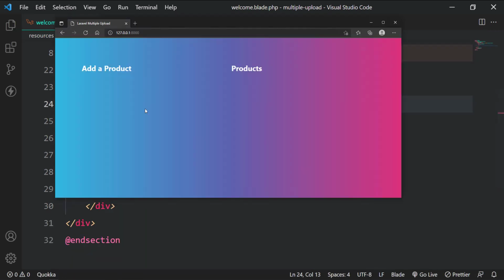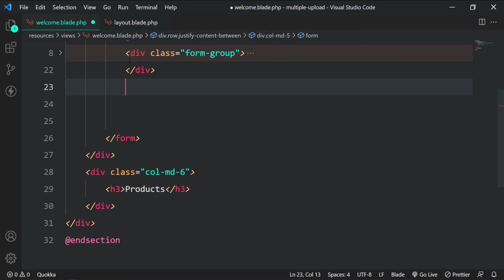Let's check. Let's complete our form now with a price field, file upload input, and a submit button.